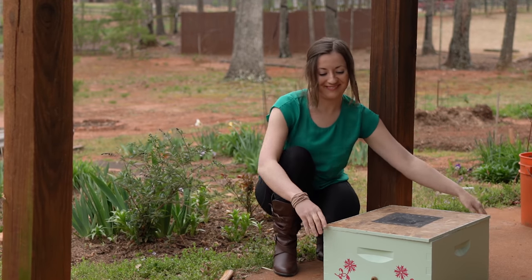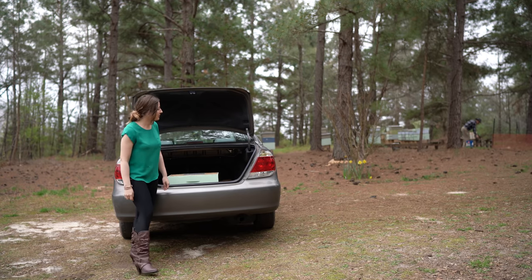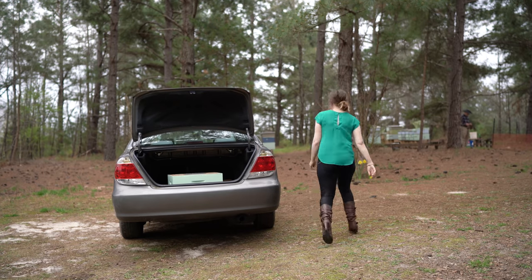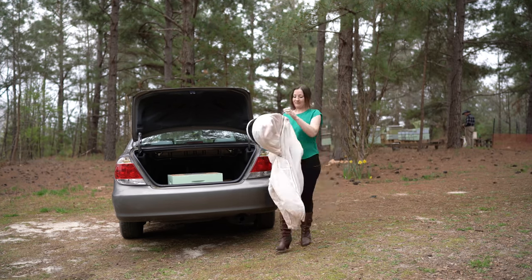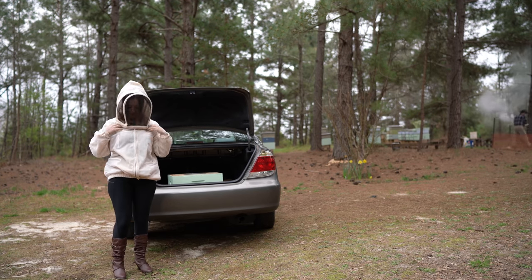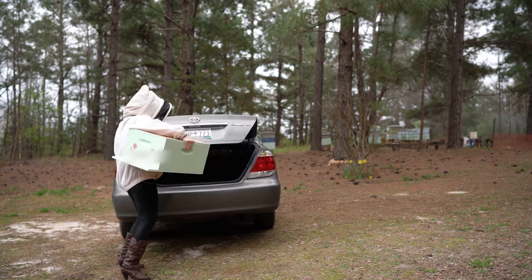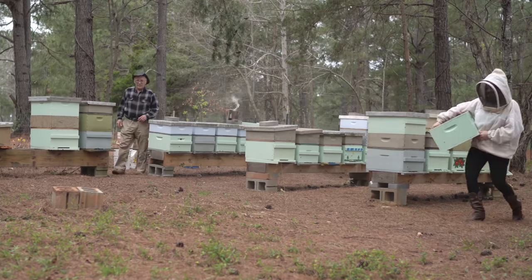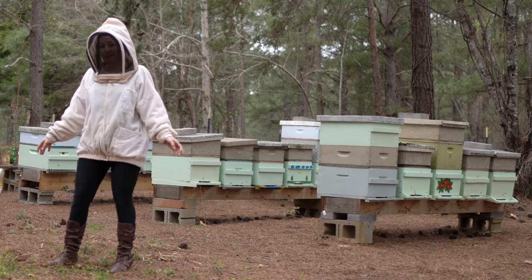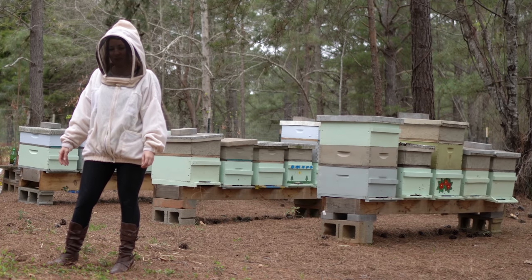You're ready to go. Just came to my dad's land. I'm about to get some bees from him. You could probably see him in the background. He has tons of beehives. I'll put on my coat. This is my dad's backyard bees. He has over 20 families here, and he's about to give me 1 family.